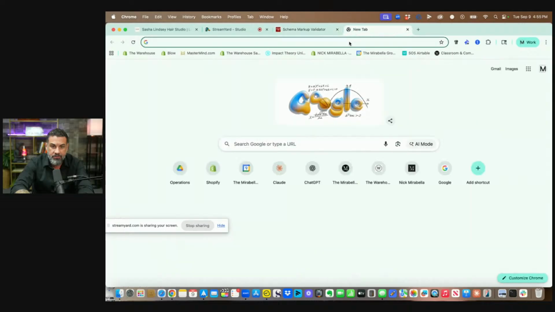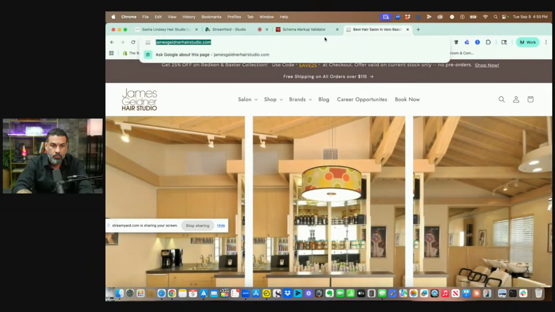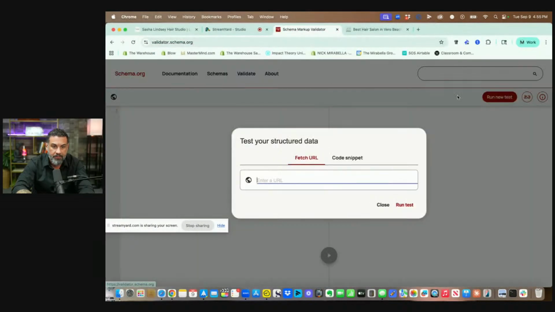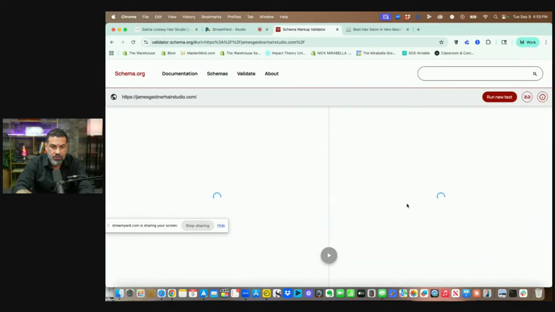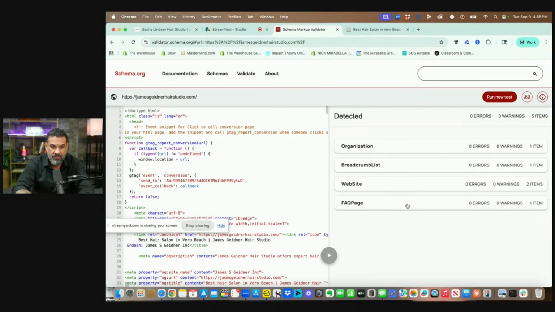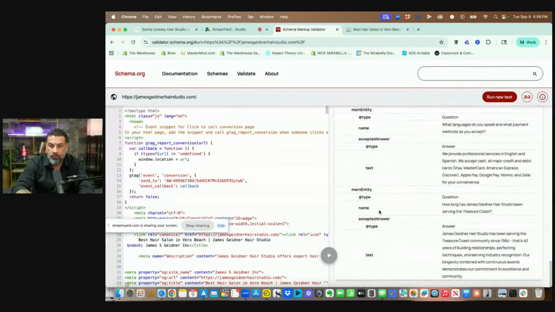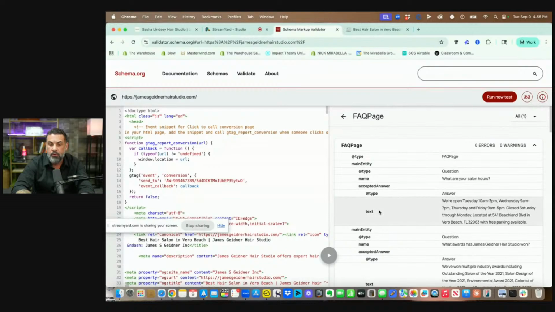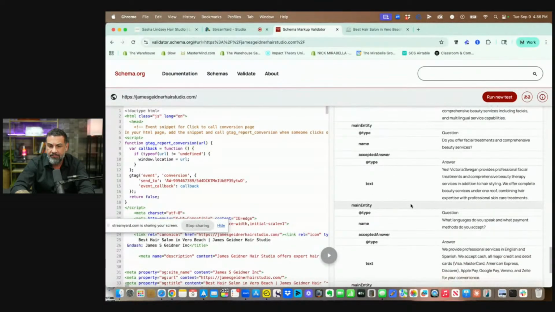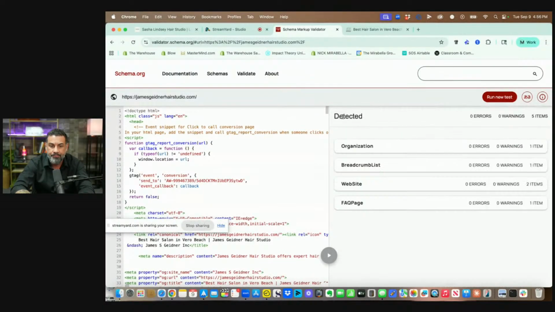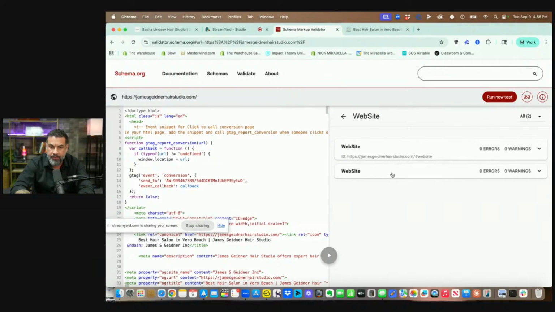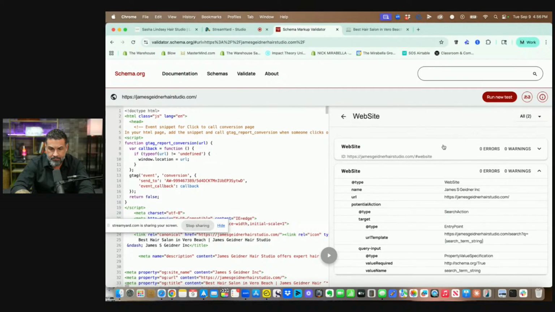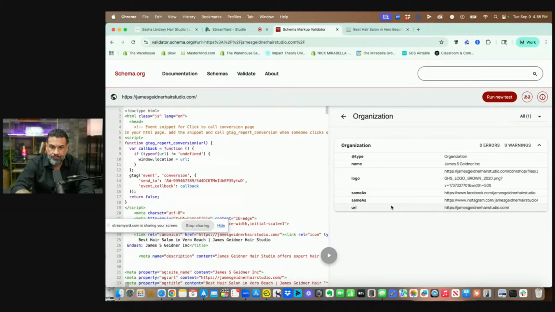If I take a look at, let me just bring up this website here. Let's validate this website. And you take a look at James's. We're still structuring some of his local code, but we have the organization, breadcrumb list, website, FAQ page. So this is nice for if someone's looking up what salons accept Apple Pay, or who won an award near me. It has all that relevant information. Any frequently asked questions, you want that to be rendered as well. So I would definitely add that to your website. And then you take a look here. Great information.